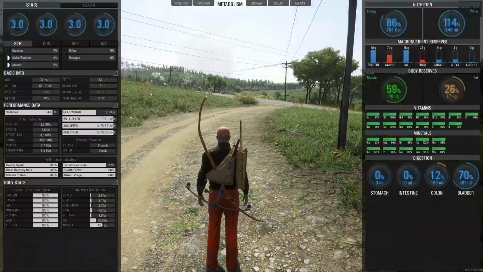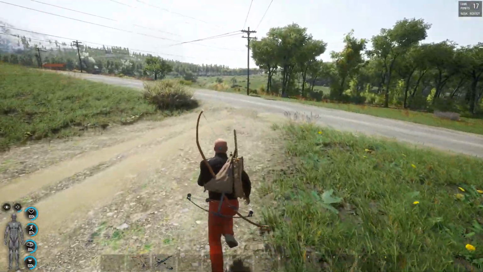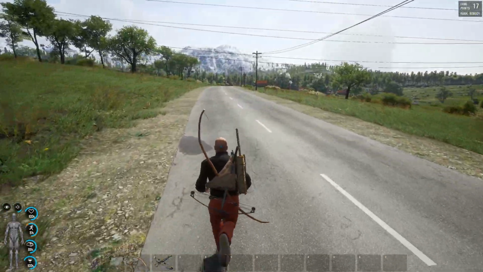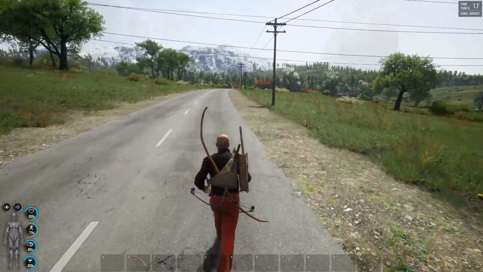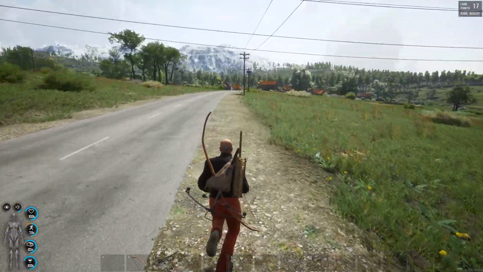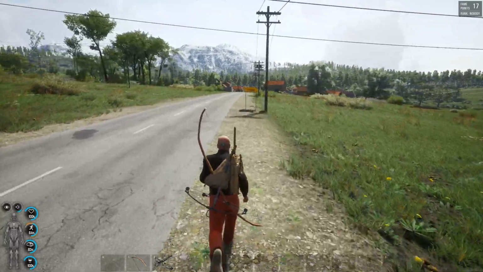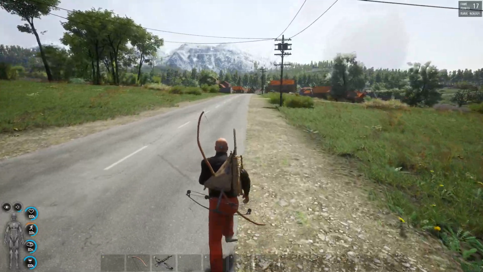What is our stealth? I think our stealth is on medium, so that's fine. So here's the town. And this is where you're going to start, guys. This is where you're going to start, okay? You're going to start looting towns because towns are going to give you the basic equipment that you need, like ammunition, clothing, backpacks. But a backpack is definitely going to be your priority in the beginning.